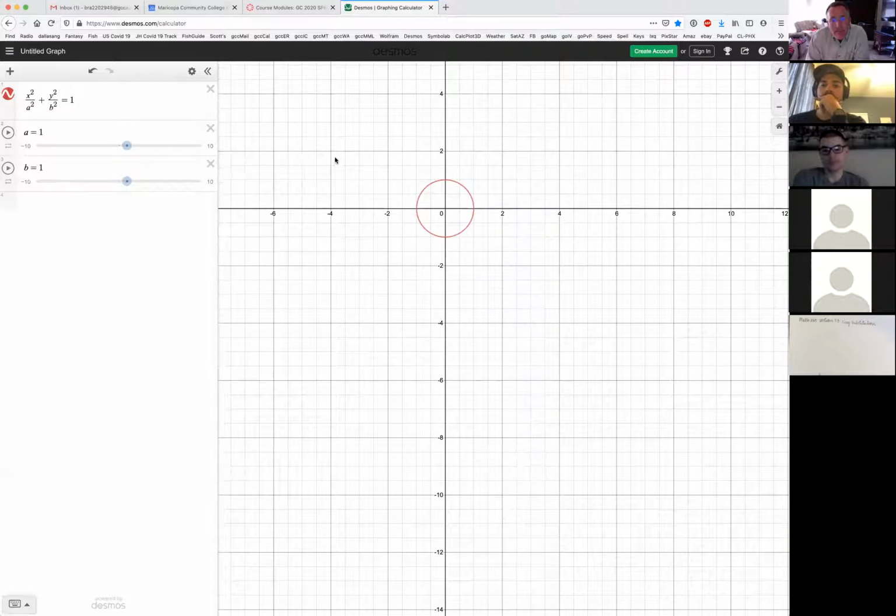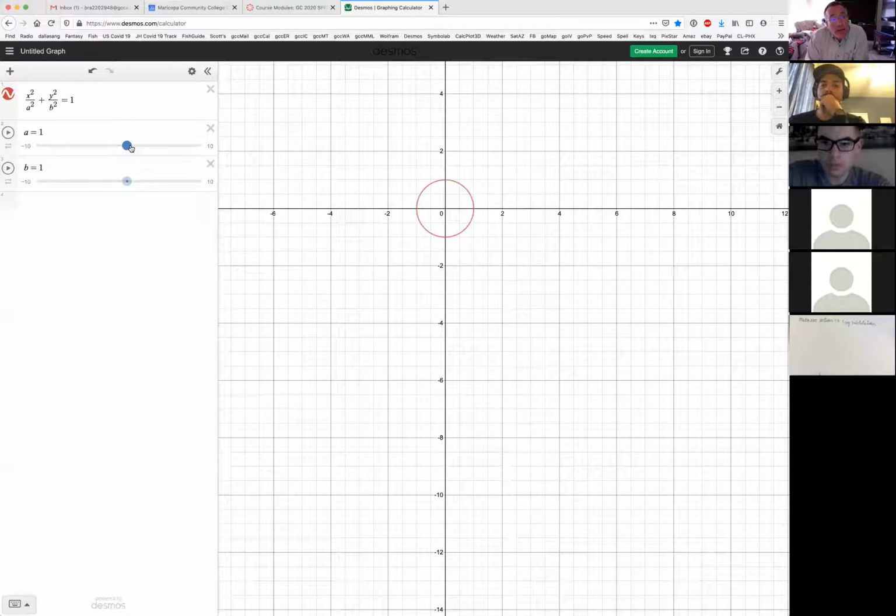And so I would like to see if we can prove that. That's kind of our plan. Make sense? Okay, that's the question. But let's even go one step further. If a and b are both 1, you know, when we have x squared over a squared plus y squared over b squared, then we just get a circle, right? Because if a and b are the same, and they're both equal to r, then you can multiply by r squared on both sides. You get x squared plus y squared equals r squared. You get just a regular old circle.